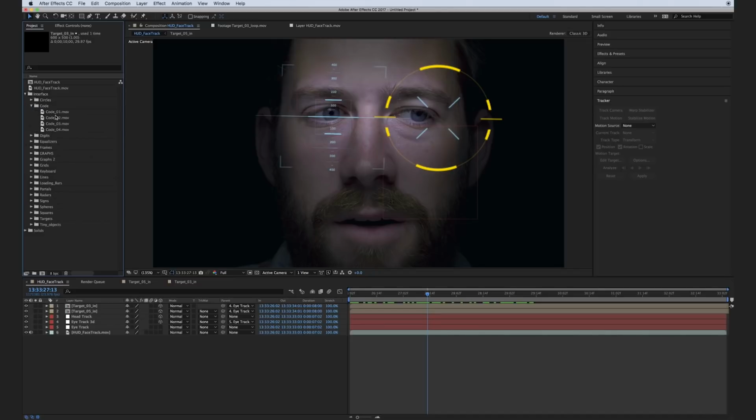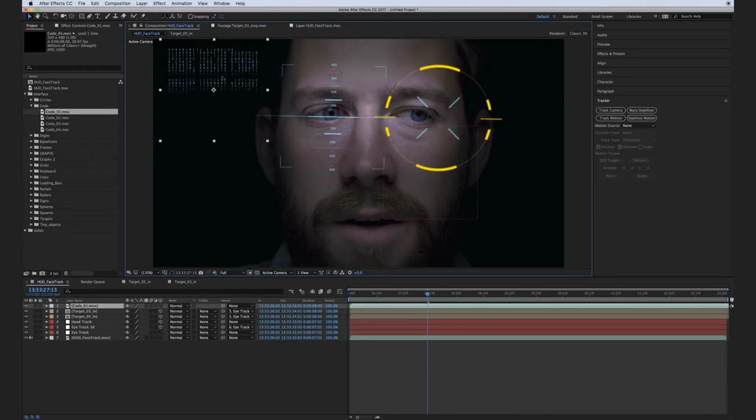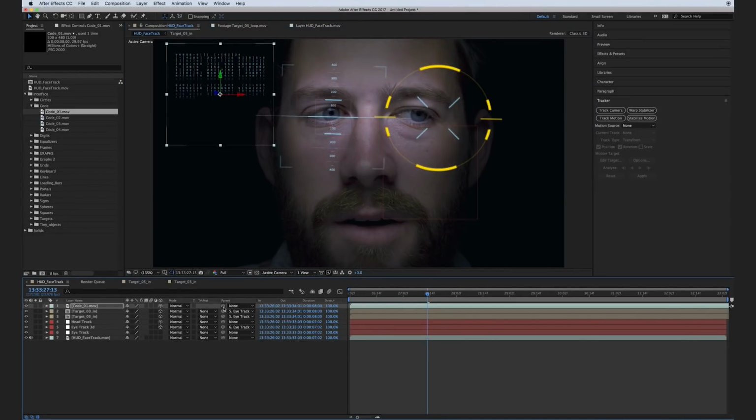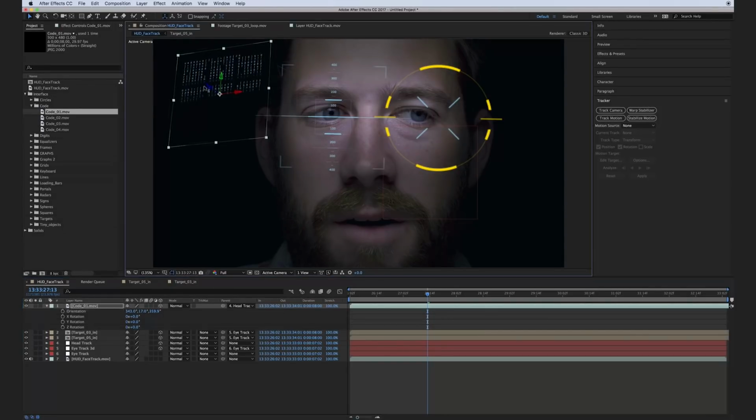I'm going to go ahead and start with some code. And I'm going to position it kind of up here. Go ahead and make it a 3D layer. And we're going to go ahead and parent that layer to our head track layer. And so I want to go ahead and rotate this in 3D space so that it kind of looks more like it's being projected on a sphere. So I'm going to rotate it on the y-axis a little bit outward like that. And I'm going to take the x-axis and just tilt it ever so slightly like that. We're also going to push it forward in Z space like we did with the other elements.